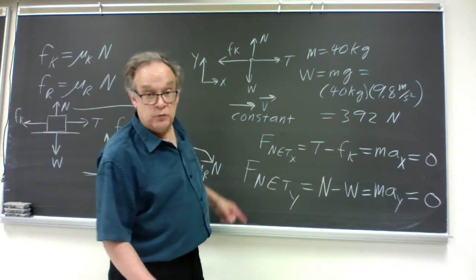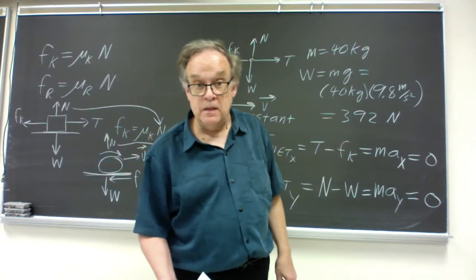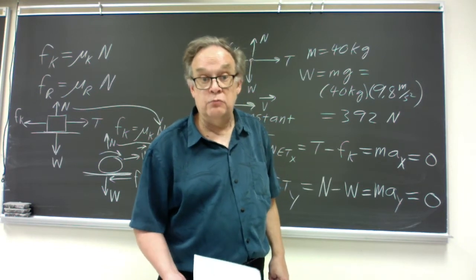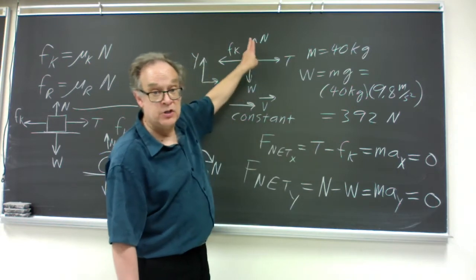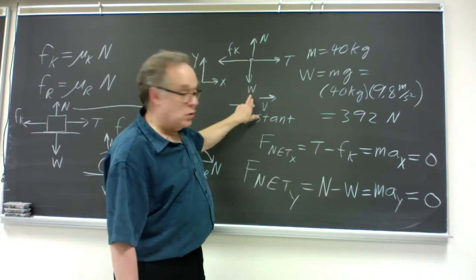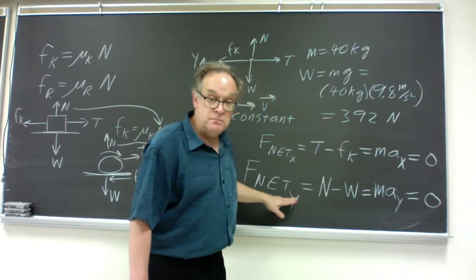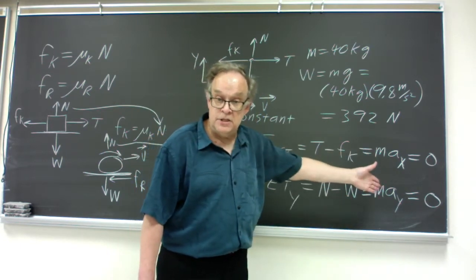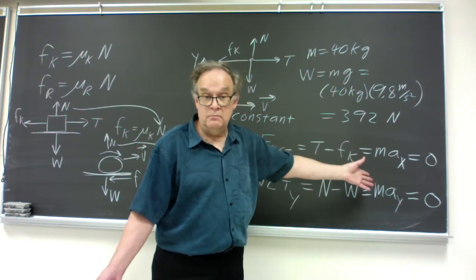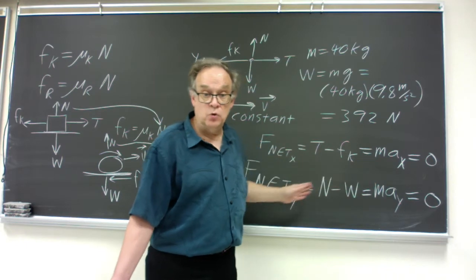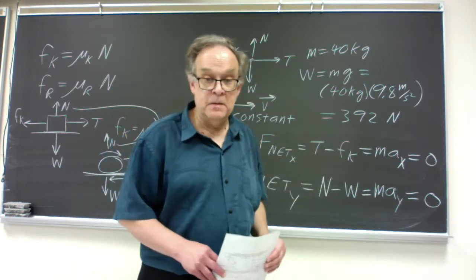And similarly, along the vertical direction, how do the vertical forces combine to give you the y component of the net force? It's just all the force in the positive direction minus all the force in the negative direction. And so this being a net force, it's equal to mass times acceleration. But again, there is no acceleration. So there is no y component to the net force.